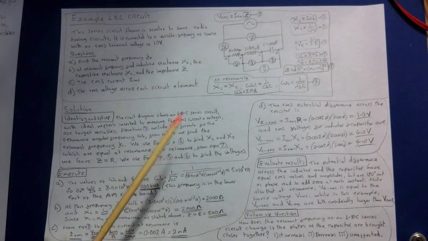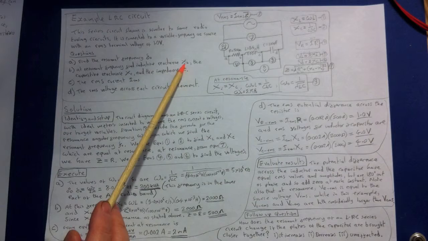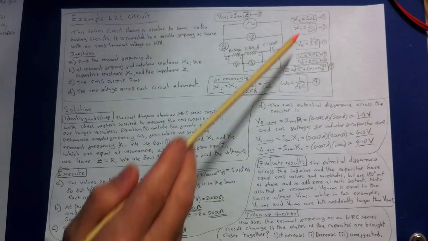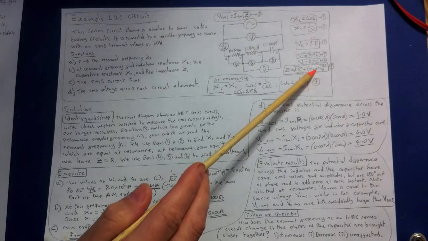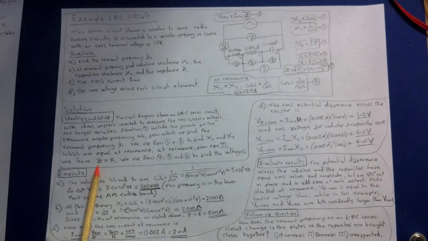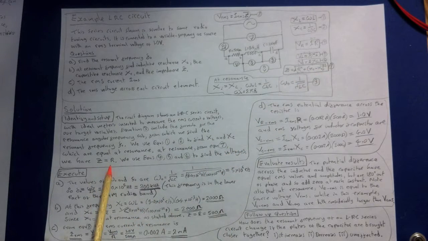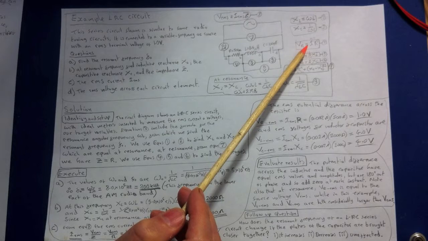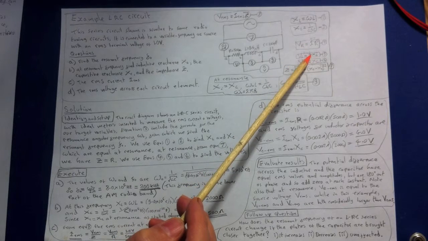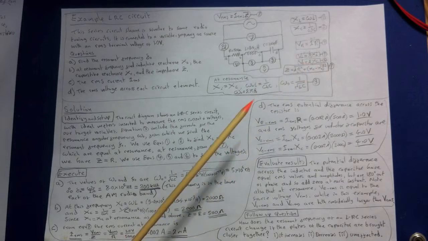We use equations 1 and 2 to find the XL and the XC. So we've got that. We've got these equations here. Those 2 are equal at resonance from equation 7, so we can see that here. At resonance we have Z equals R, because those 2 bits go to 0, so we know that Z equals R. We use equations 4, 5 and 6 to find the voltages, so finally we'd use that equation to find the voltage across the resistor, that one to find the voltage across the inductor, and that one to find the voltage across the capacitor, because we'll then have all those values.